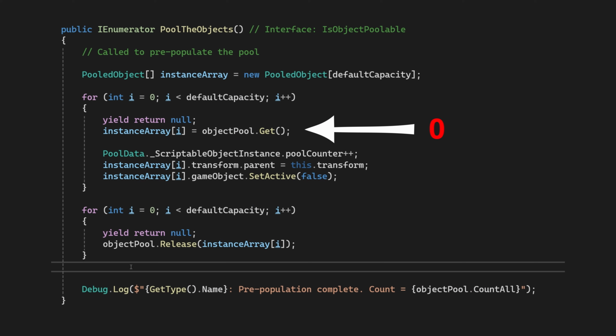Now I did this because if you instantiate the object for the pool and then release it and then it asks for the next one, instead of building up a pool with multiple objects, it just keeps giving you the first one back over and over. And that's not what I wanted. I wanted it to build the pool. So what I do is I instantiate the amount I want and then I release them all in one go, so I've got that many in the pool and I know I've got them.